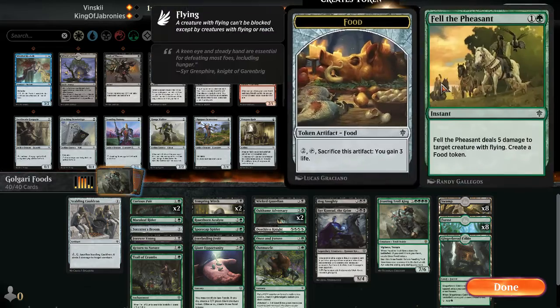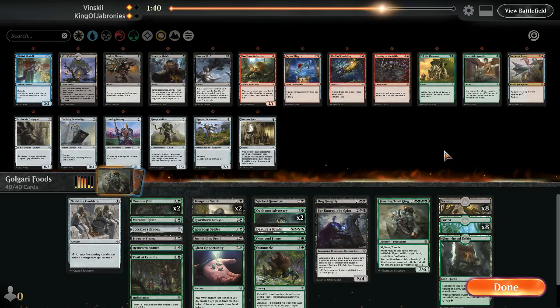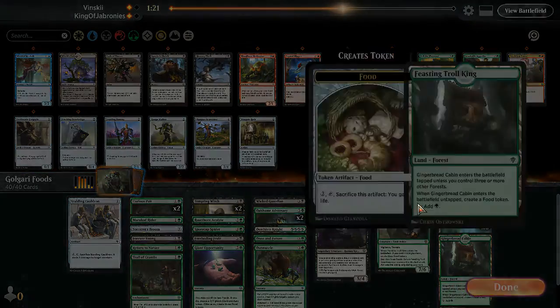and drain them out and just use that to our advantage. Yeah, I don't think I need to Fell the Pheasant since he's going to make mostly 1/1 flyers that I don't care about. The Appetite's not going to do its best. Yeah, it makes sense to just have the Return to Nature against Improbable Alliance. And I still think I'm going to stay 9-8. That last game I did miss a force for the Feasting Troll King, but I still got there. So I'm still happy with this.